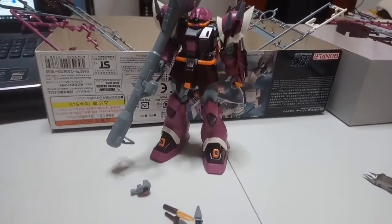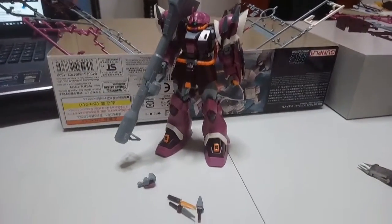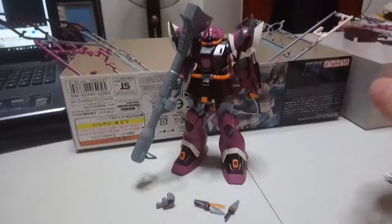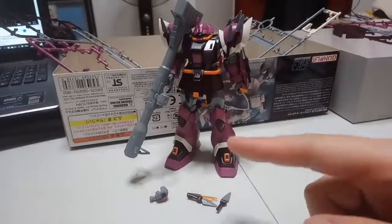And as you can see, it's a really nice looking model kit and action figure when complete. The colors are all there, with stickers, but this is a very simple kit to build. I have some problems with it, but I'll come to that when I get to the review. So stay tuned for that.